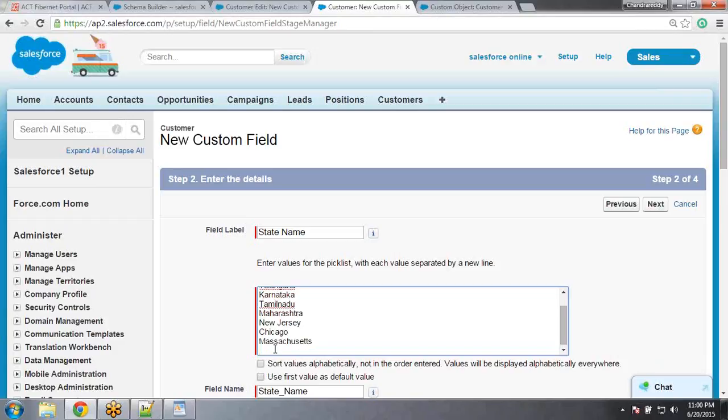These are the 3 names that I'm going to populate under USA. For the UK, I'm going to be adding London and then Burlington. These are the 2 names I want to display for the country UK.